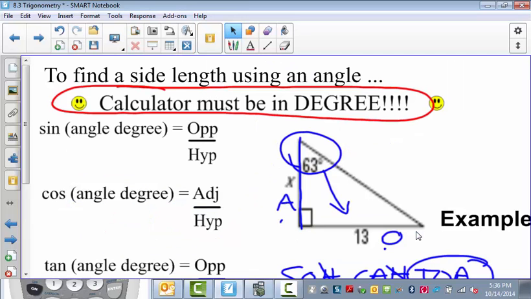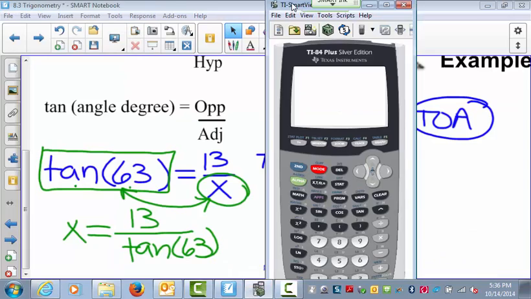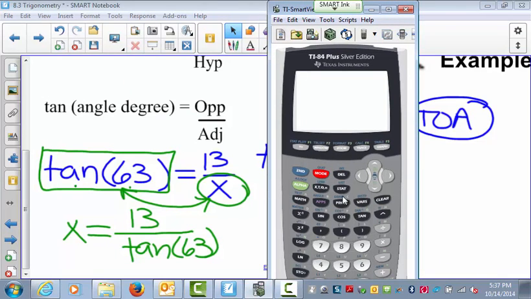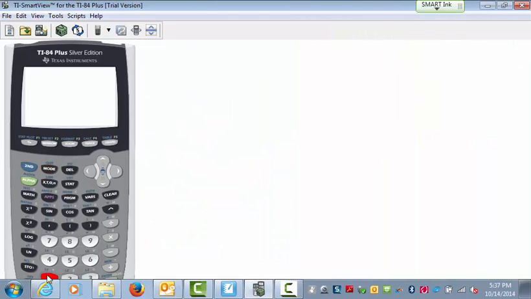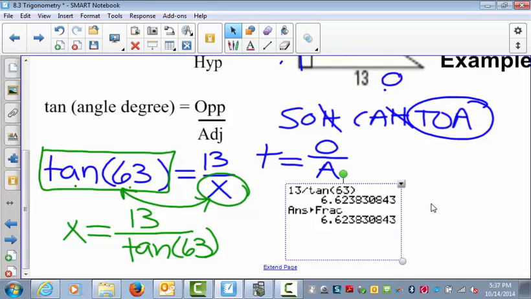Alright. So when I go to my calculator, we're looking at the equation X equals 13 divided by tangent of 63. Alright. So let me go back to my calculator. We'll pull that up. And we're going to do tangent of, see if we can get everything to show at once. So we've got X equals tangent of 63. Alright. So we're going to find tangent of 63 by doing 13 divided by, and notice you have sine, cosine, and tangent, but we're going to do tangent of 63, close your parentheses, and hit enter. So it gives it to us as a decimal. It's not going to give us a fraction. You could try it all day long. Math. Hit enter twice. And since it doesn't give us back a fraction, there is no fraction to do. So this answer right here is how I would do it in my calculator. 13 divided by tangent of 63.